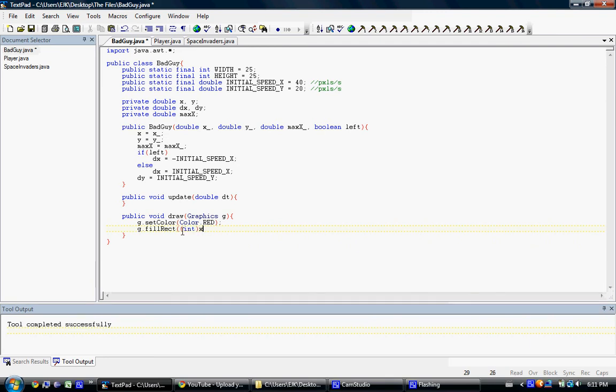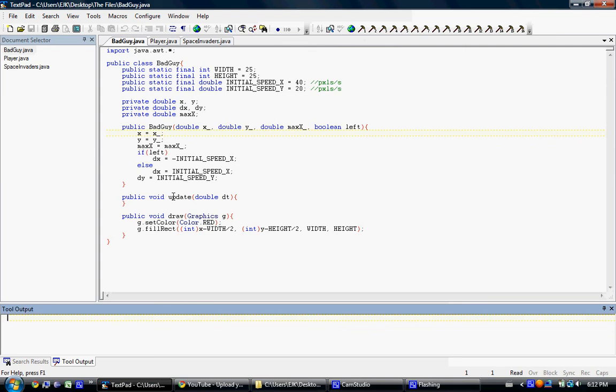Int x minus width and int y minus height, divided by 2, divided by 2, and width and height. I think that's it. Continue evaluation. Compile. So far, no errors.